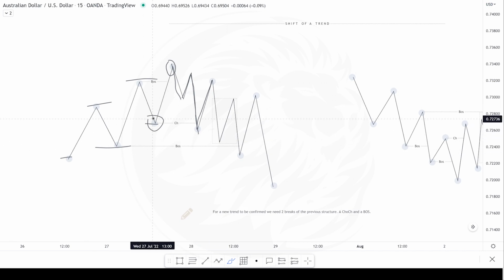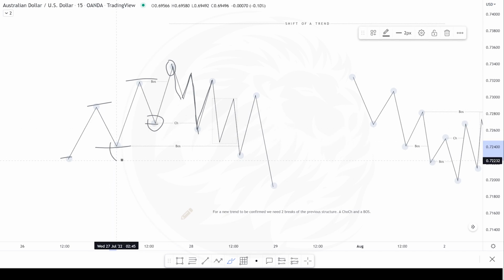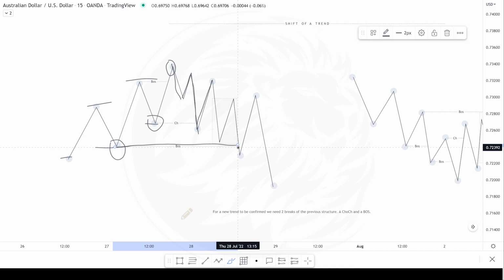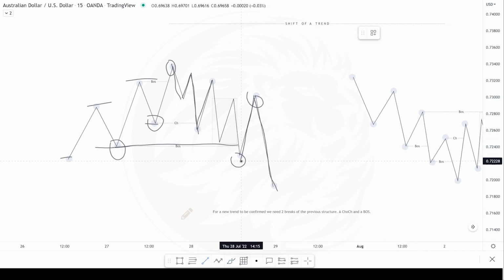So for a new trend to be confirmed, we will wait for a second break from the left. Here we have a first protected low, and the second protected low is this one. When price breaks this low, this will shift the trend from bullish to bearish. And once we get this low, we'll get a high, and here we can take the actual structure to have the break of structure. So here I will be able to mark my break of structure at this level, just here.